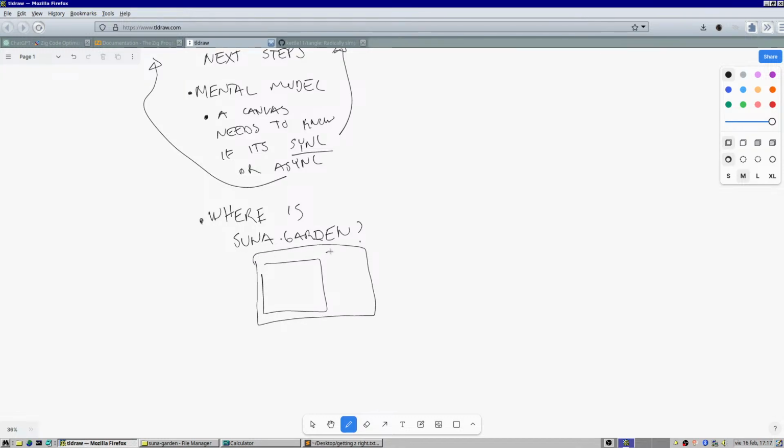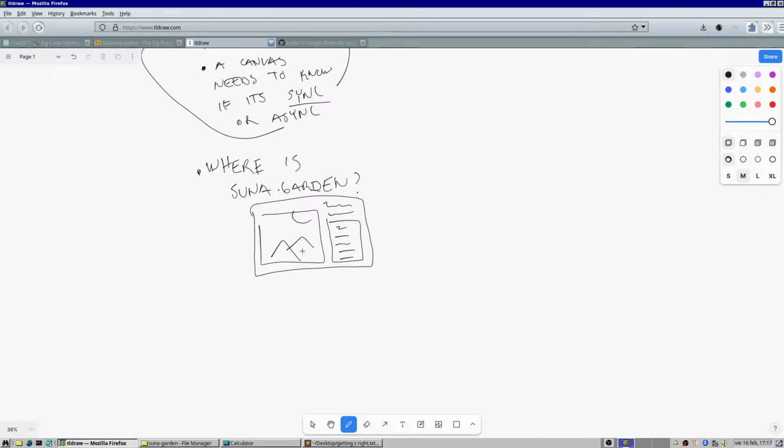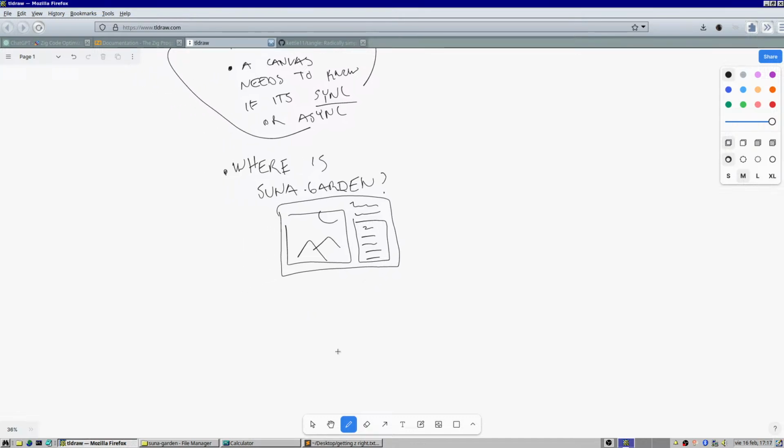And we have some title and some other stuff, and then we have our data there. We have our cool garden image. And so this is on a server, and that's it.